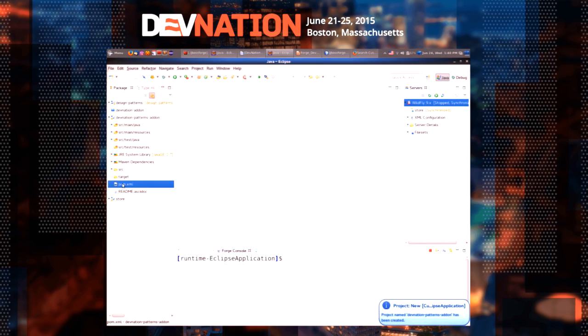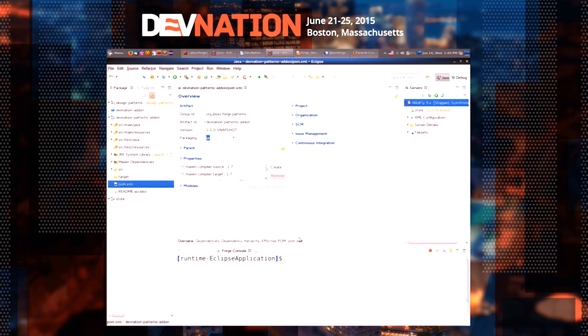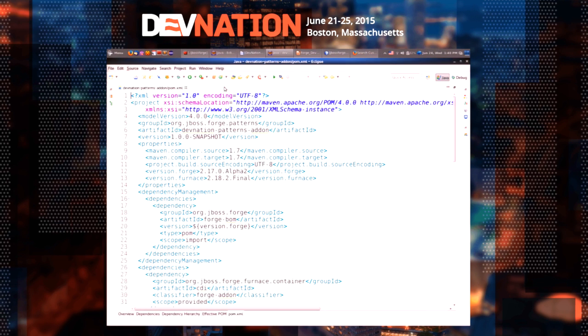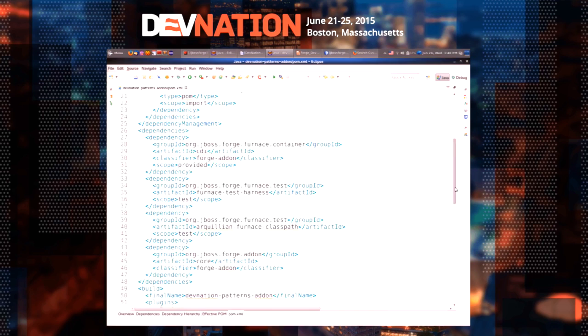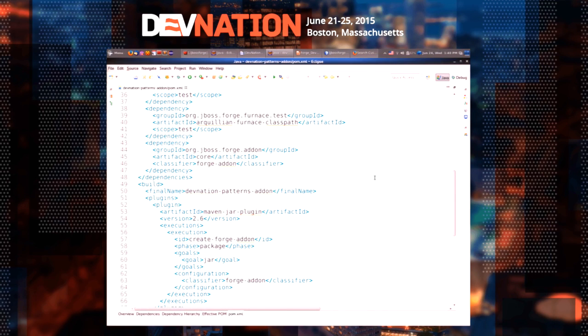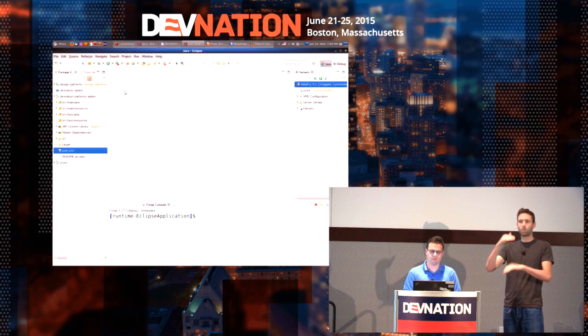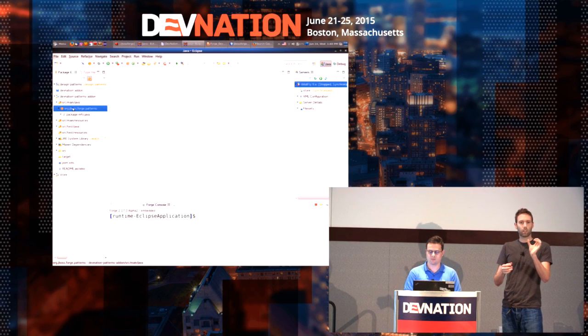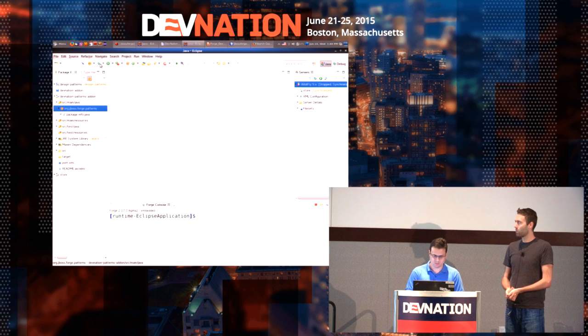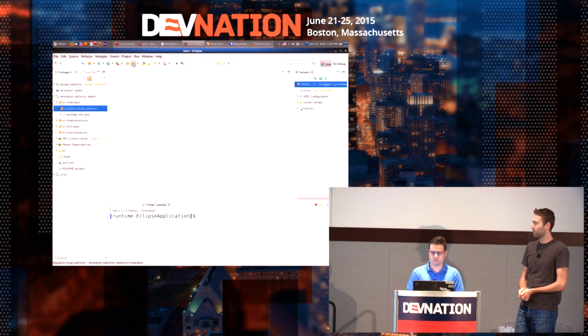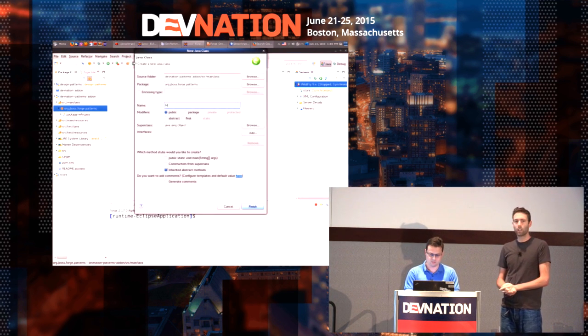So here's the add-on. As you can see, it's just a POM with a few dependencies added. So we want to make a decorator. How do we do that? We need a command. We need something to show up in that list of options, so when we select a class, it can say, hey, make a new decorator for this. The simplest way to make a new command is just to take a class and throw a few annotations on it.